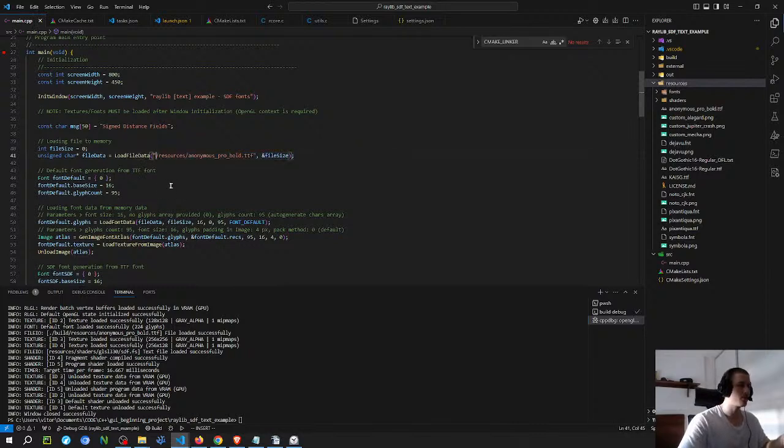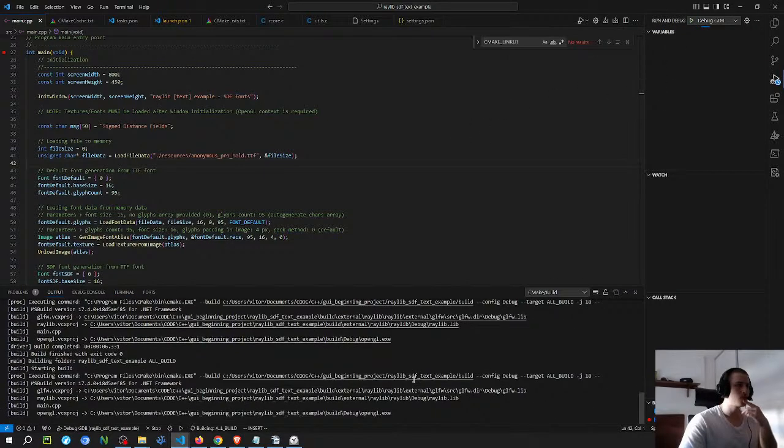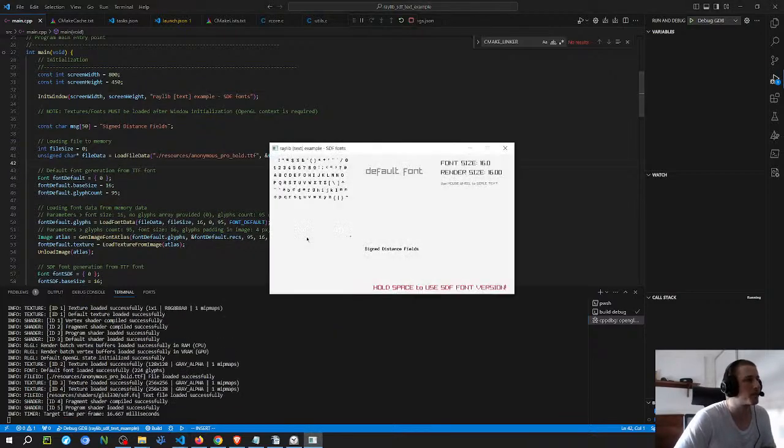Maybe if I... Because it's building from the workspace, which is the root of the project. So it should access the resources path. But I think that's the problem, is because the final executable is not on that path. That's the issue.